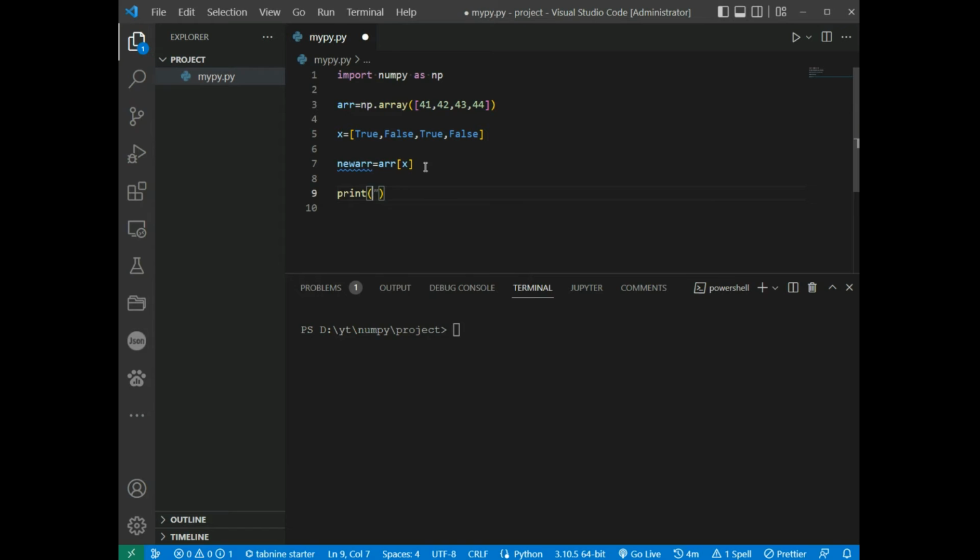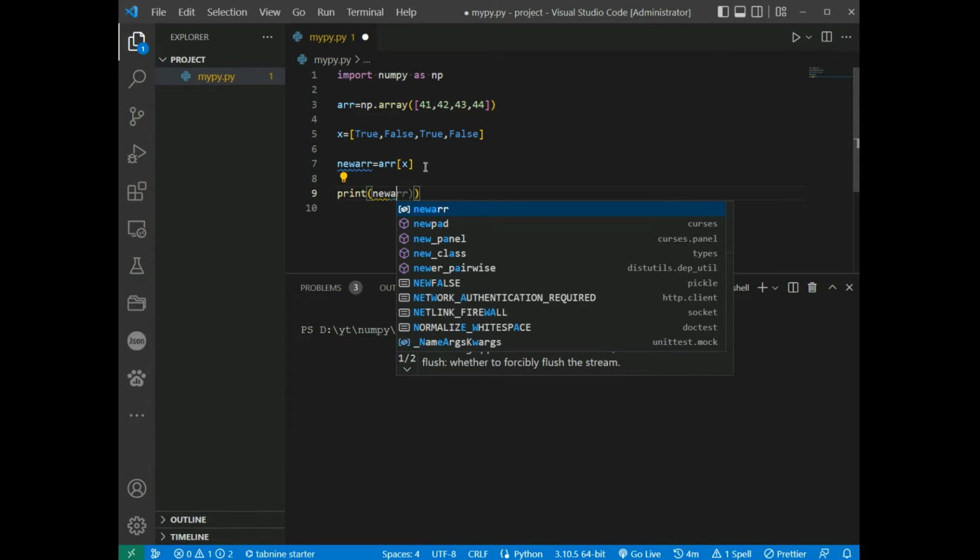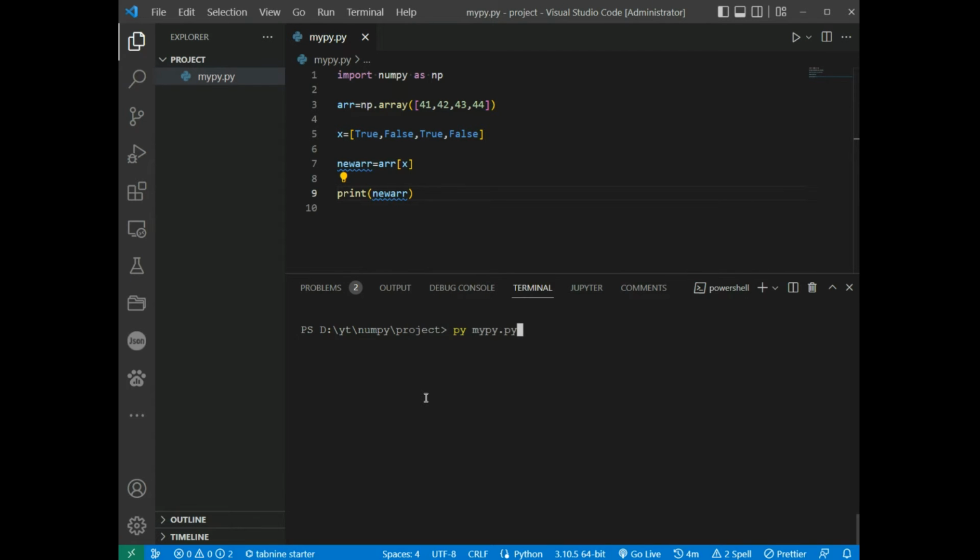Print new array, save and run, and we have 41 and 43. Why? Because the new array contains only the values where the filter array had the value true. In this case, index 0 and index 2 are true.